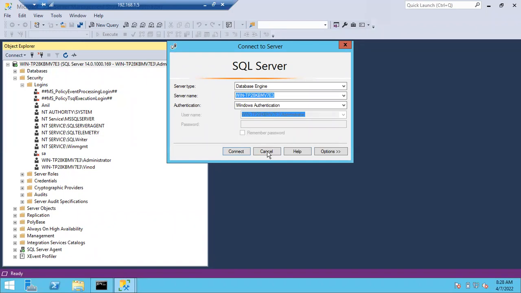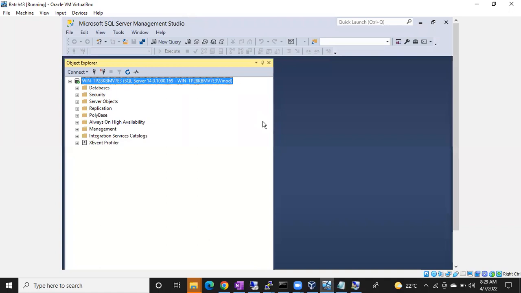For me, it is showing administrator is connected to the server. It was disconnected, I guess. Not responding, okay, that's fine. You can see here administrator is connected. So this is how the access will work, guys. Windows authentication. Clear? But can Vinod expand any databases, guys? Tell me now. Just guess it. No.